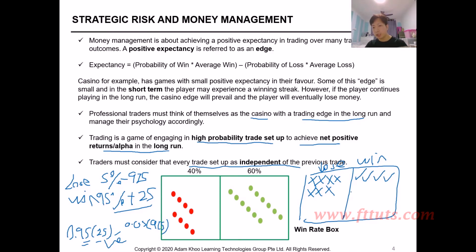But for professional traders like us, we will continue to do what we have to do, managing the risk and doing the same trade, and we may see things like this: win back, lose back, win back, lose, win, lose, lose, win, and so on. When you trade over a long period of time, there are going to be losses and there are going to be wins. In the long run, you must accept that there will be some losses along the way.